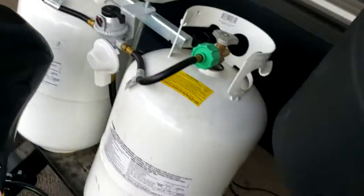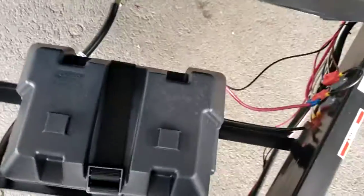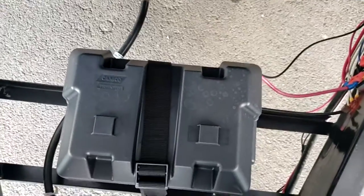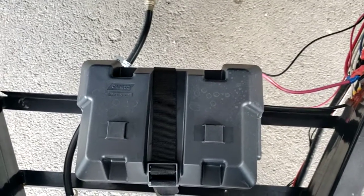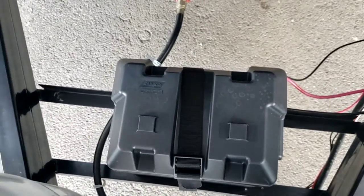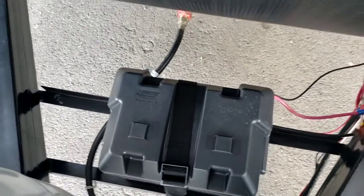We're going to take this off just because it's easier to see. We're going to start with the battery first, however. Group 24 RV Marine Gray battery. Definitely recommend taking that out in the winter. Storing it anywhere is better than outside all winter. Your garage, basement, shed, anything you got. The winter is harsh on these batteries.